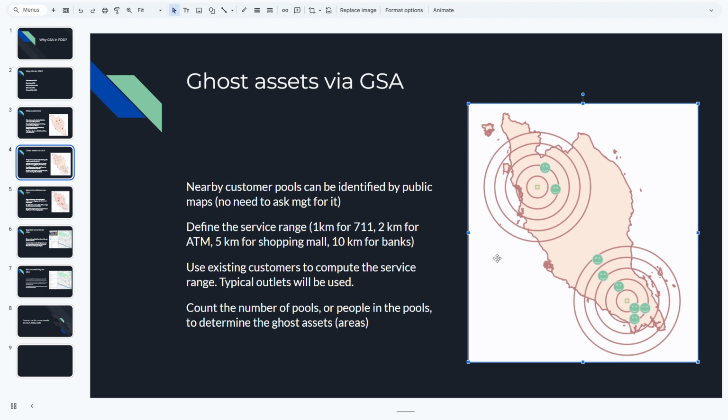If in some places you see not a lot of buildings, not a lot of customer pool nearby, then you have to ask the seller of the asset, how come you opened like this? Is there any reason behind it? Is it because you didn't do the homework, or is it because you want to prepare for the future? Because this place is under government allocation already, and you want to secure the place, so that later when customers come in you can operate already.